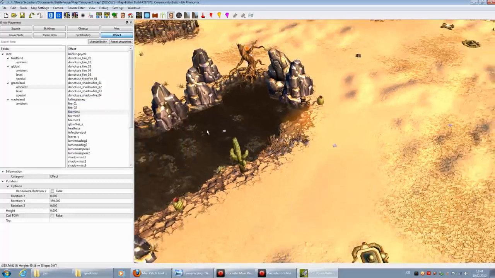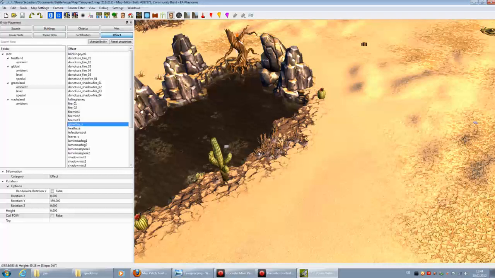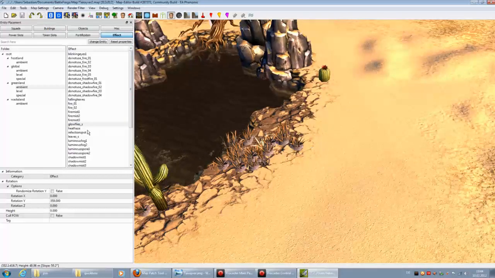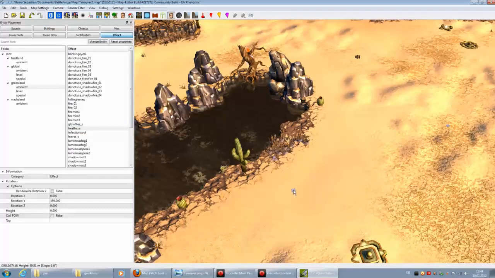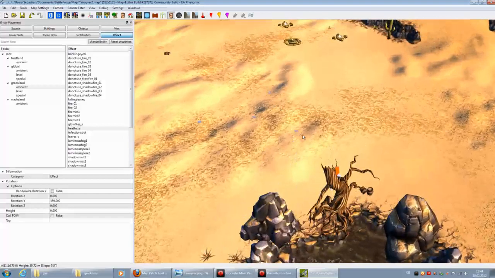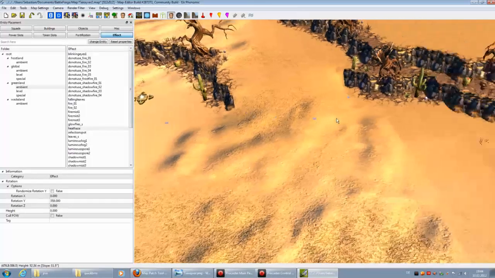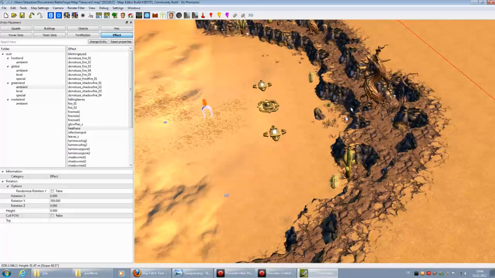Fire mist. Glowflies. Okay, you can't see them. Heath haze. Oh, yeah, heath haze is a nice effect for a desert map. Just place them on some edges of the map.